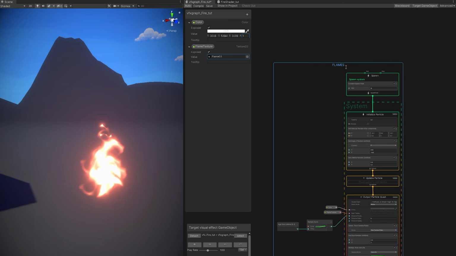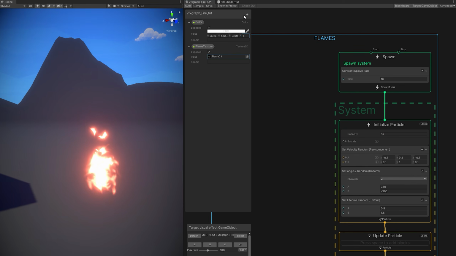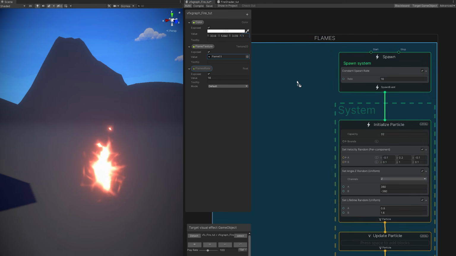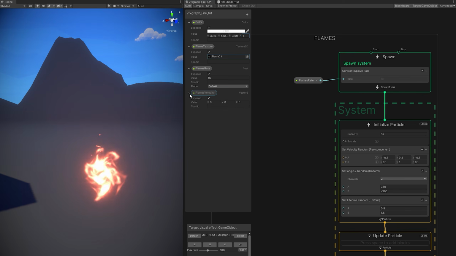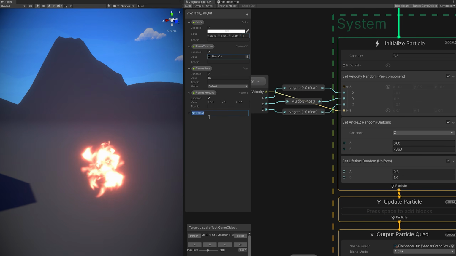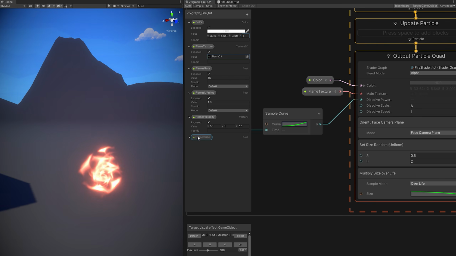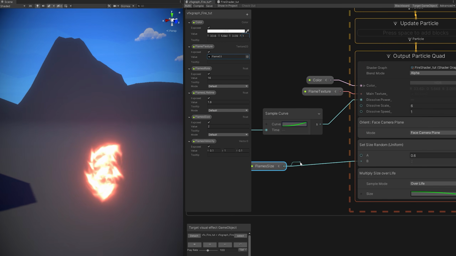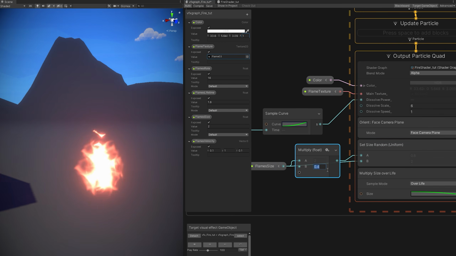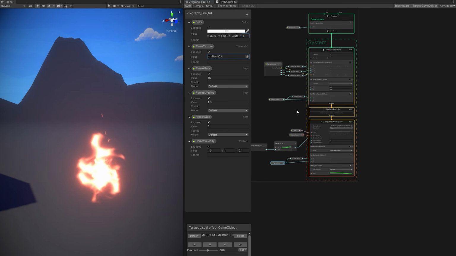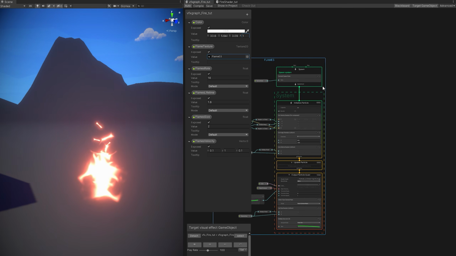So now if you want, you can add properties to control them in the inspector, so you can create variations. Properties like flame rate float, a flame velocity vector three, a flame lifetime float, and flame size float. This will give you a lot of control over this fire effect. We can also create the smoke. Let's copy this group, Ctrl C, and paste it with Ctrl V and rename it to smoke.